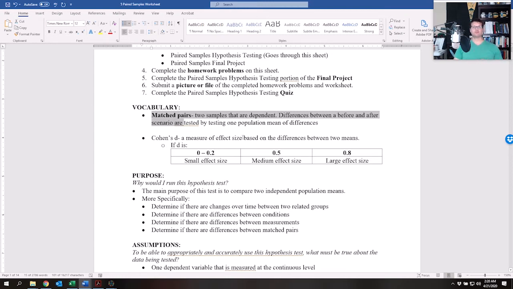You might have differences like a before and after scenario where you have like a matched pair, where you take a test at the beginning of the semester and then you take another test at the end of the semester. You have two different scores, but they're matched. They're matched on the student. And so by doing that we can actually calculate a difference score for those matched pairs.